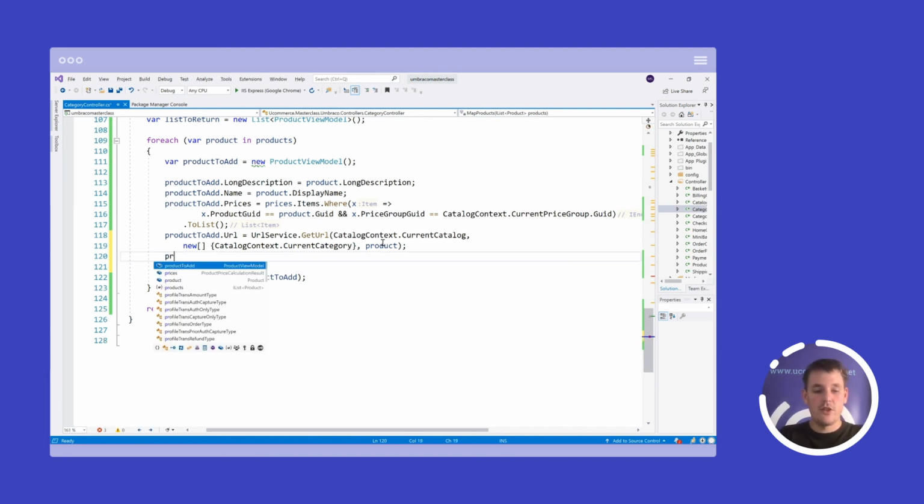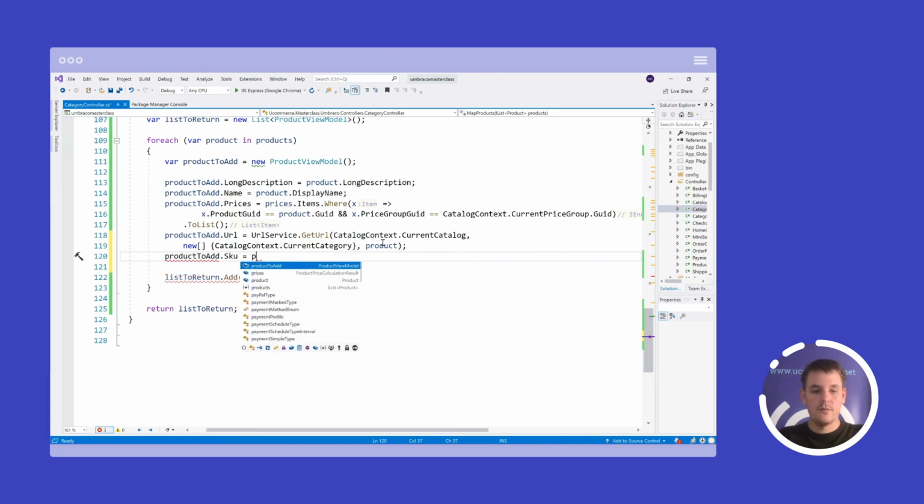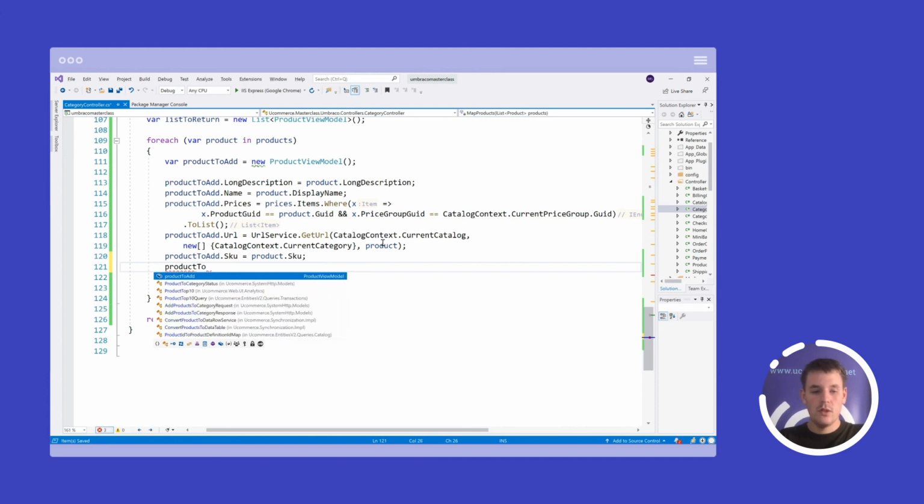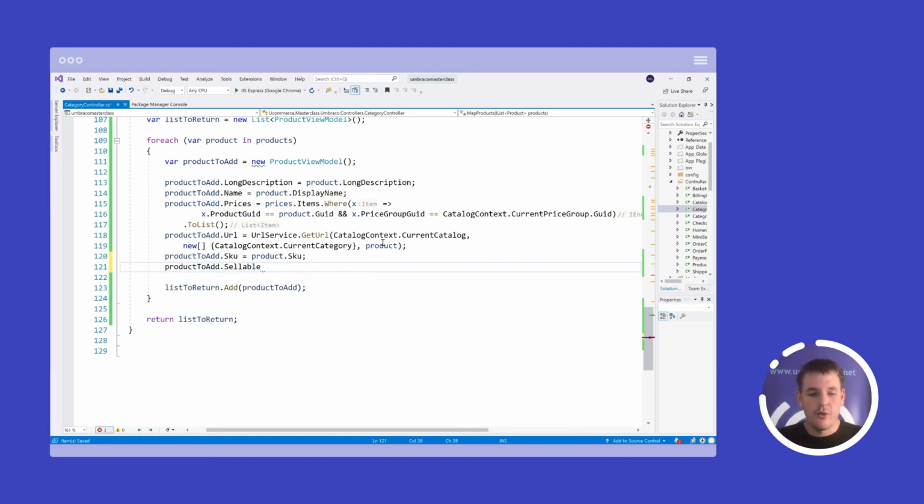Let's grab the SKU of the product as well. Because that's actually interesting when we do product listing and we want to add the product to a cart, but only if the product is sellable. So a sellable product is if it's a product family and we're displaying a variant, or if it's just a product without variants. There's a separate video on that as well, so you can see what kind of configuration a product can have to be sellable or not sellable.